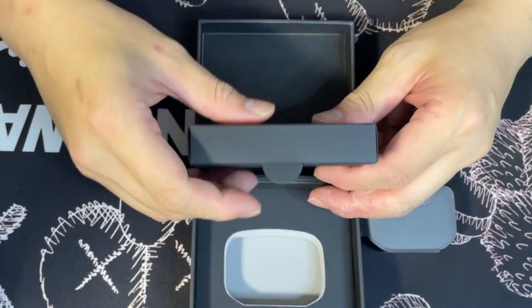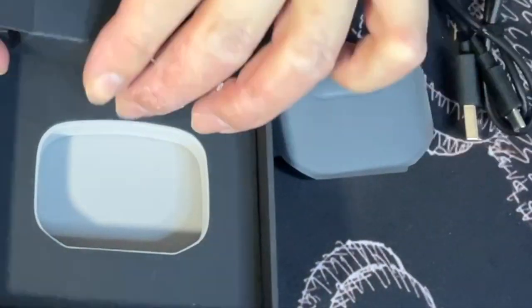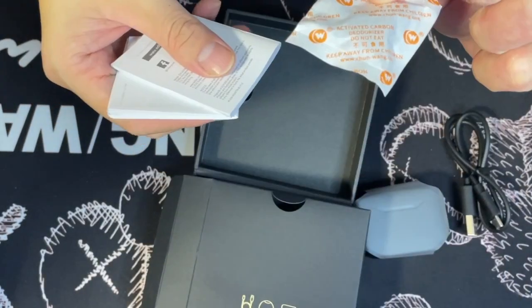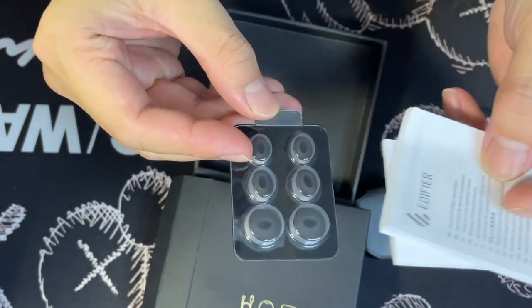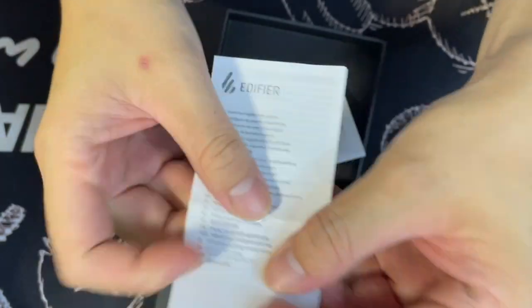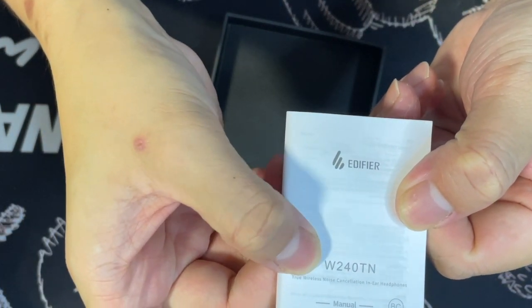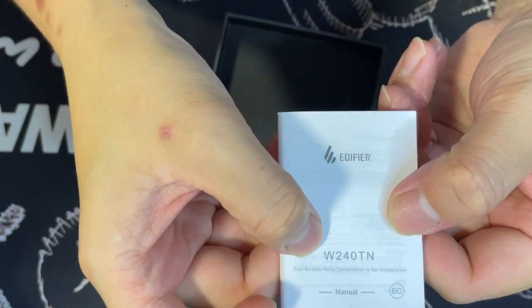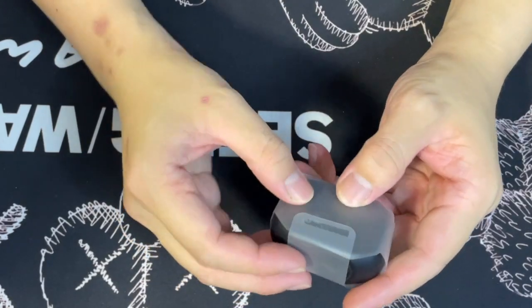Let's see what's inside. You see a USB-A to USB-C charging cable. Additional sizes of the seal tip, large, medium, small. This is important safety information. The manual, true wireless noise cancellation in your headphones, the W240TN by Edifier. So let's open up.